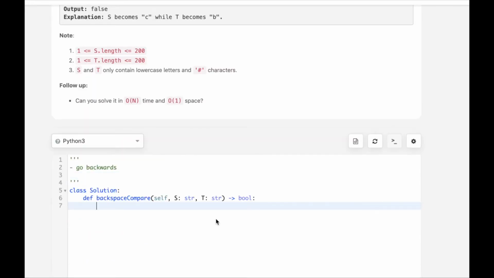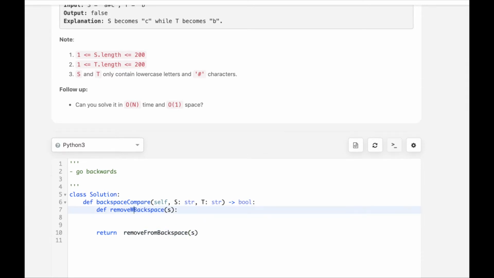So let's say we have a function here, something like remove backspace. If we had that, we could just compare the two results and return the answer.